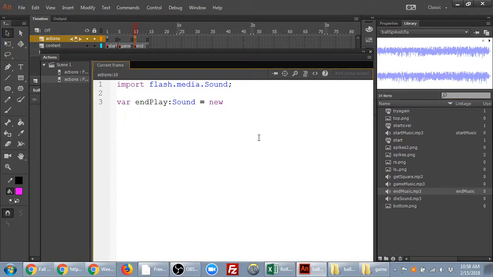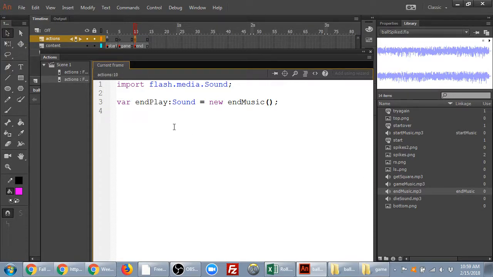So what do I put here? In my project, what am I going to say here? Yes, because that is what the linkage is. It does not care what the name is, but usually the linkage is based off the name, so that's why they're the same. But exporting it for ActionScript allows you to call it in the ActionScript and have it play and work.